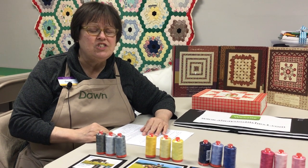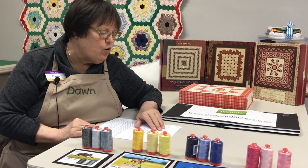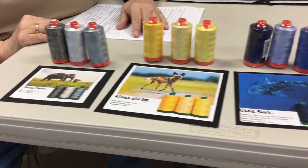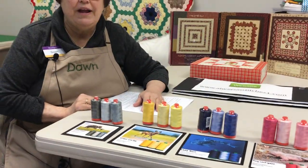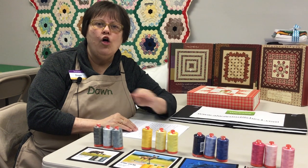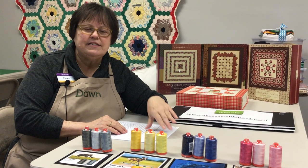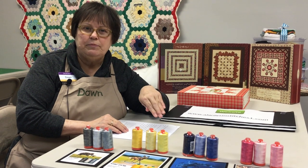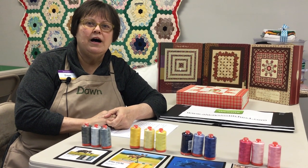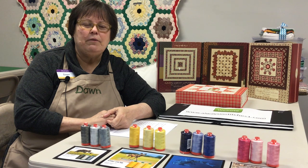So, to start off with something very exciting and new, is going to be our Aurifil Color Builders 2021. This is going to be a program where you can build your stash of Aurifil thread colors. Now, if you're like me, I piece in practically the same gray all the time because I like a certain style of fabric. I really am into the Civil War reproduction kind of fabrics. So I use just kind of a putty gray color to piece. But when I top stitch, I like to match the colors. And right now I'm making some pretty awesome see-through bags, and it's going to have a lot of top stitching. So I'm excited to get out my colored threads.